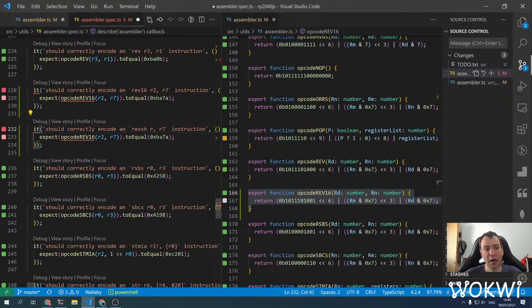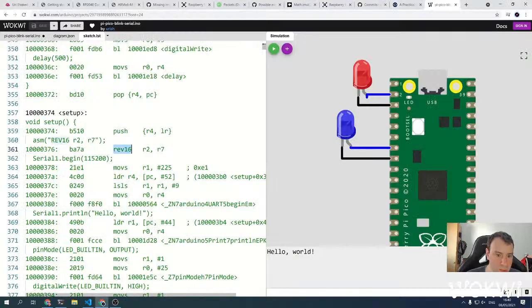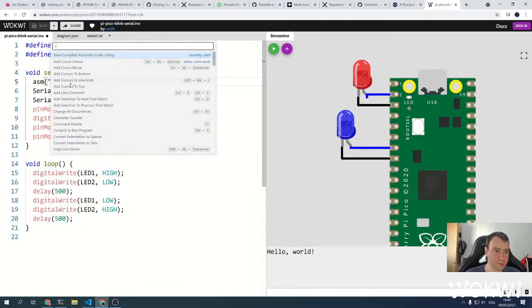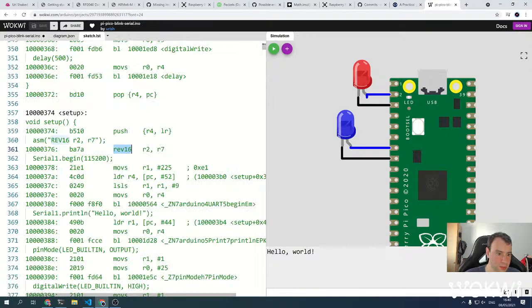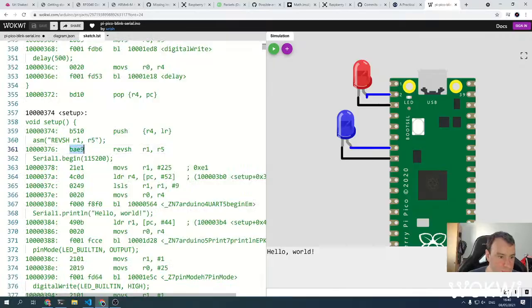Let's say R1 and R5, and let's see what the opcode for that is. Revsh R1, R5, view compiled assembly code listing, and it will probably update in a second or so. Yeah.